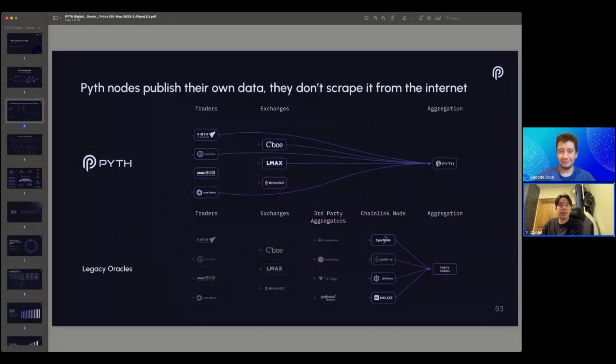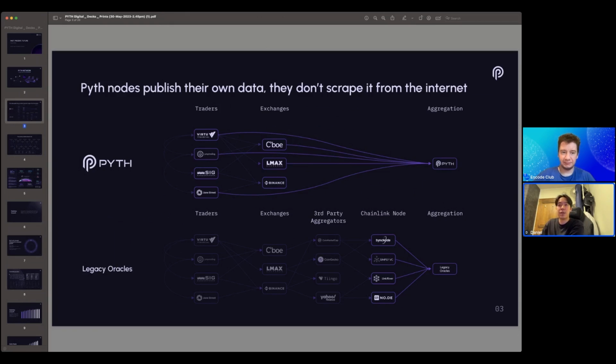On this slide, you see that compared to legacy oracles, we get data directly from first-party sources. And these sources include, like I mentioned earlier, some of the biggest trading firms in the industry, which traditionally have been difficult to get data from directly.